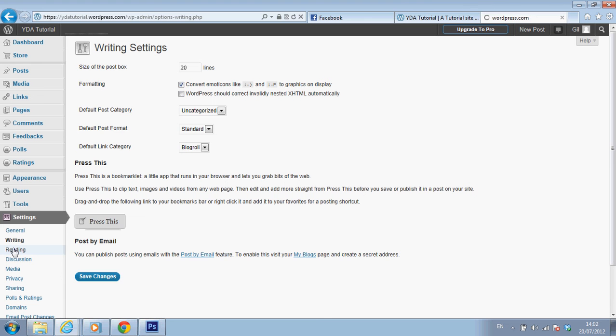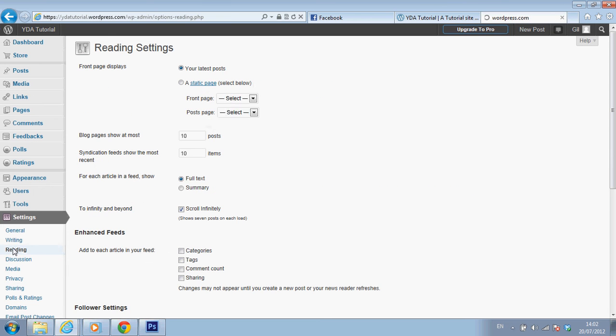Reading is a little bit more interesting because here you can make a decision that will substantially influence the way that your site runs, and that is to have a static page instead. How does a blog work, basically? Every new post, every new item that you put up, if it's a video or a text, a story, an article, it always goes on the home page, and then it's like a scroll of one post pushing the next down. If you want to have a static home page, you can actually do it by clicking this option and then selecting a front page and where your posts will actually appear.